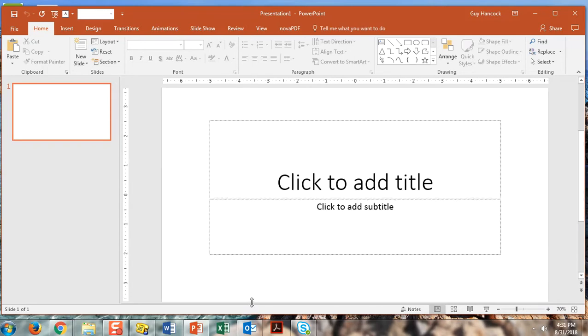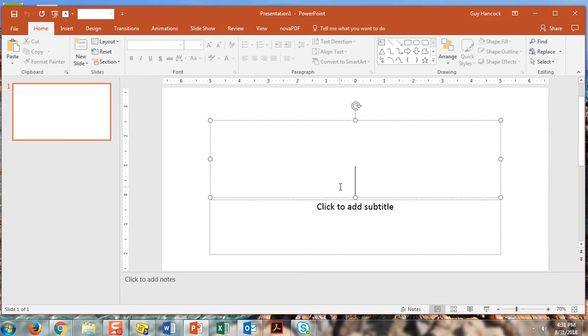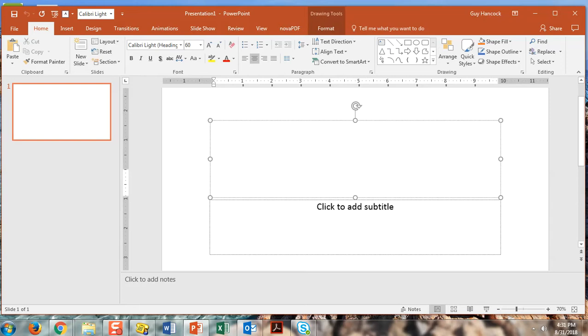Let me open this up and make it easier for you to see. One of the things I like to do is open this bottom pane. I'm going to drag the separator line up here, and this is where you can add notes, and so that's an important thing to see. So the first thing in the assignment is going to be to add a title.